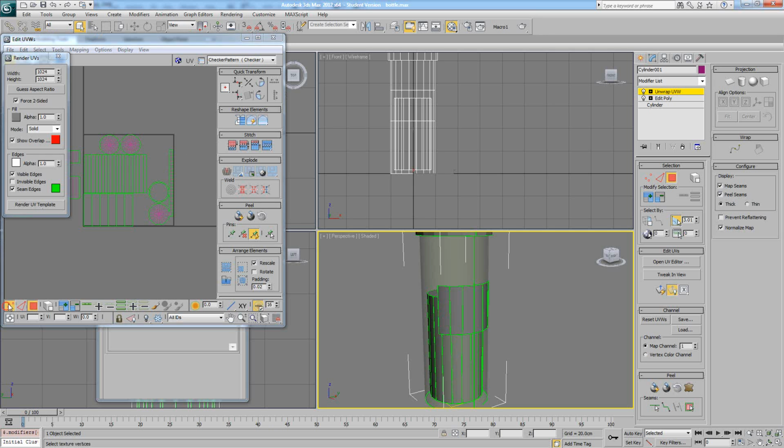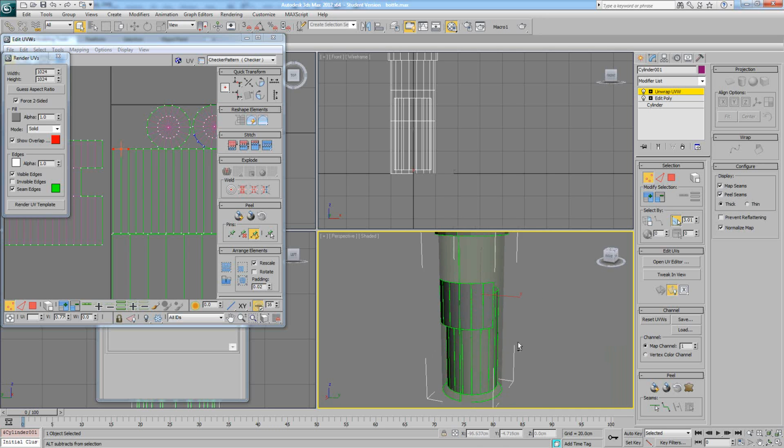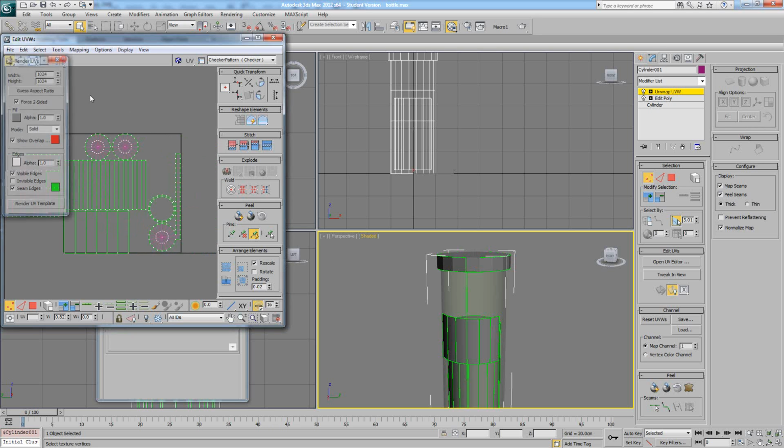And one last little thing I'm going to check. I'm just going to check that the bottle is actually the right way up, and it is, so that's fine. And the same on the glass as well.